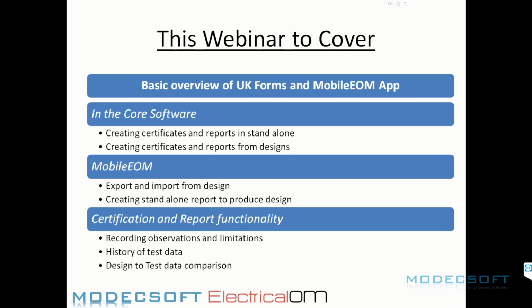So we'll be looking at things like recording of observations and limitations, and taking a look at the history of test data, looking at what the core software is doing when we're collecting data out on site and putting in that test information, and what the output within the software is telling us about that data we've collected. We'll also be looking at various other aspects around the basics that operate within the UK form, so how we produce data and lists to do with the engineers and various sites, test meter information, and all these various little facets as we go through in the next hour.